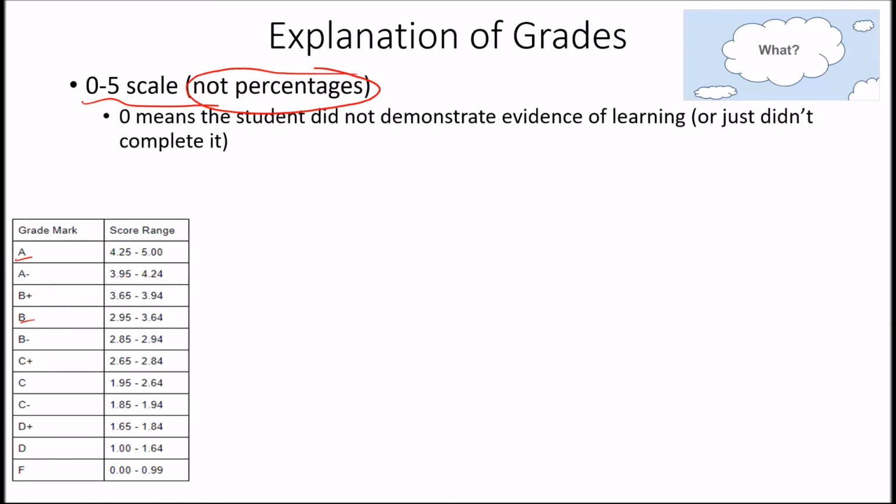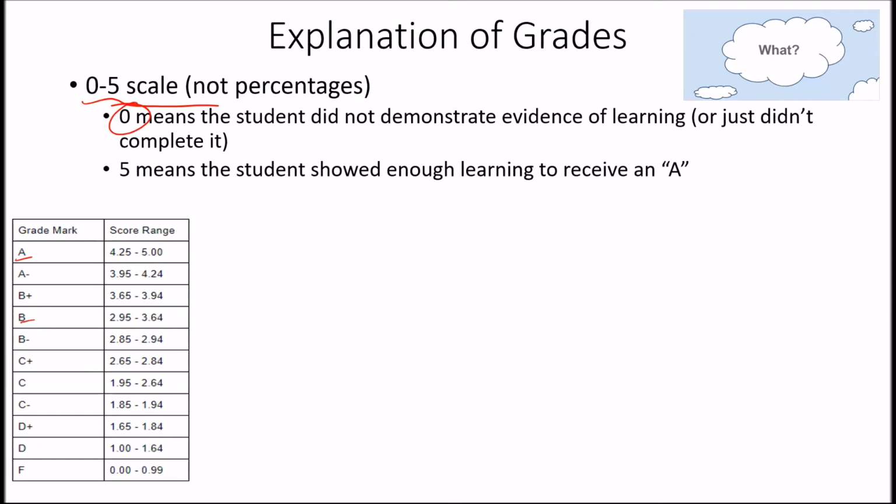All right. So if you happen to see that your son or daughter scored a 0 on an assignment, that could mean one of two things. It could mean they just flat out didn't do it, in which case I or their chemistry teacher would be getting on their case to get that done ASAP. But it might also mean that if it were, let's say, a test or an essay or a project that they did complete and still received a 0, that student did not demonstrate learning or any sort of mastery whatsoever of whatever standard it is that we were asking them to address in that test or project.